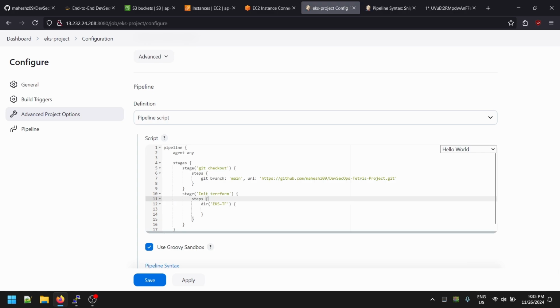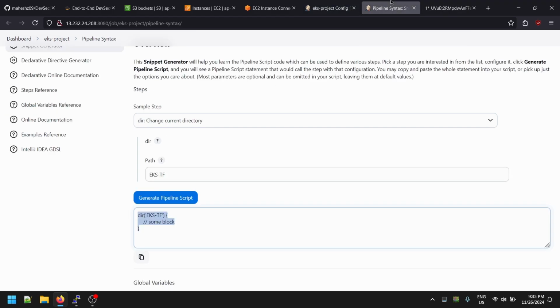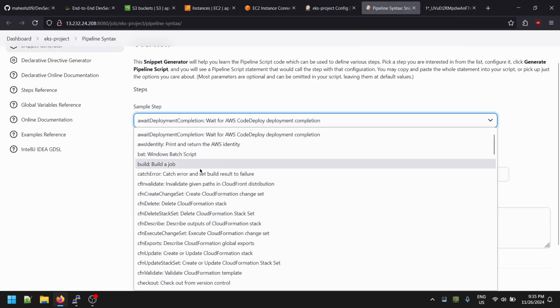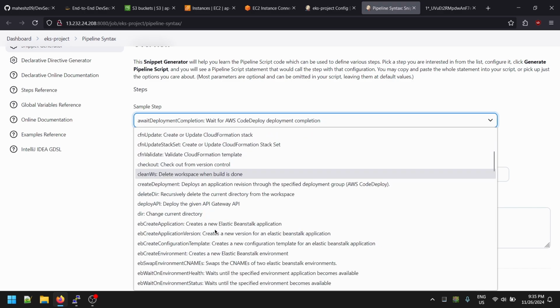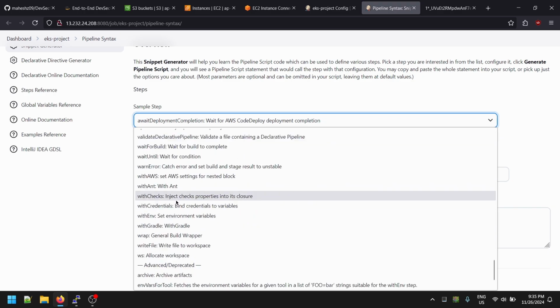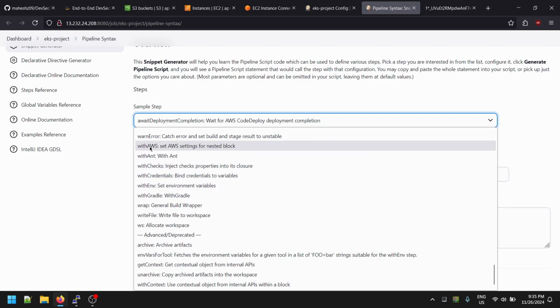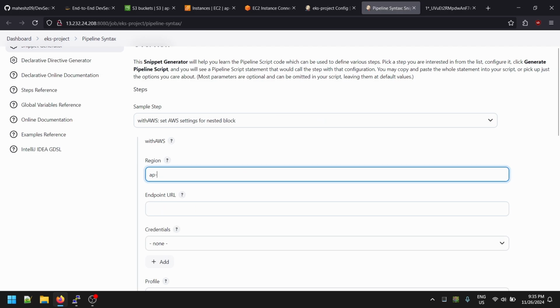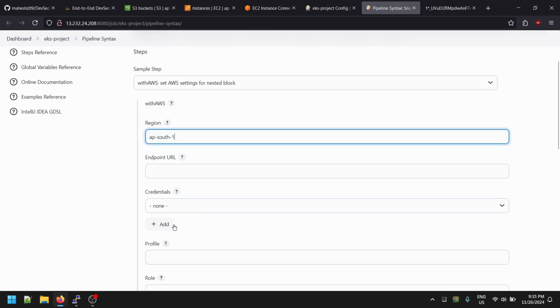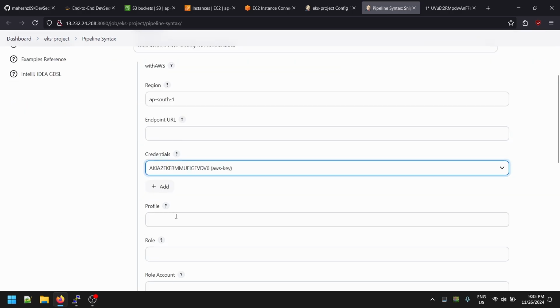In the steps itself you have placed the directory block, and inside the steps itself you also need to do the AWS part. So basically this job will run on AWS, so you will require withAWS. There is a withAWS setting nested block. Region ap-south-1. You don't need to provide the AWS key, the credential.